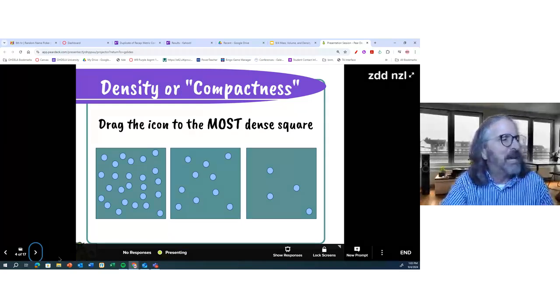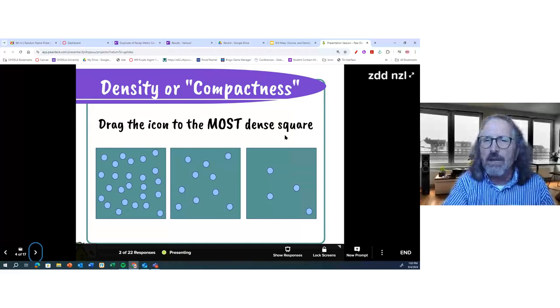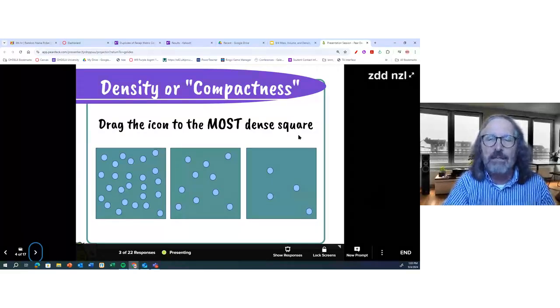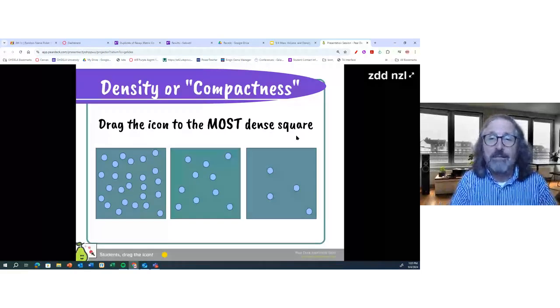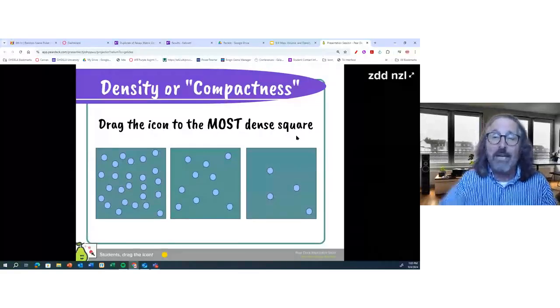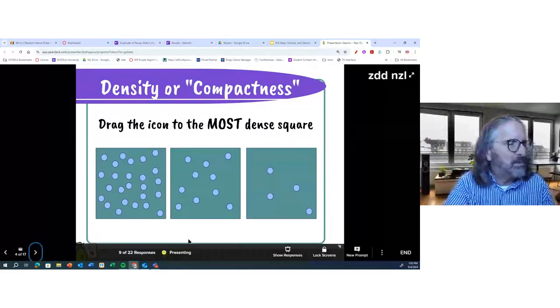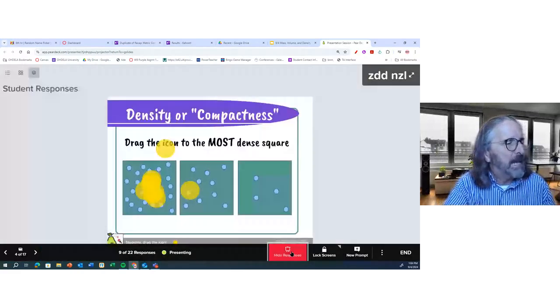All right, so here is drag the icon to the most dense. So what we just talked about is how closely packed they are. And we can feel the difference, right? And density, everything in the earth is separated by density. So the air above us is less dense than the water and earth below us. So that's why the earth is on the bottom and the air is on the top, because they are sorted out by density. So let's see, you got 9 out of 22. See where you guys are. Yeah, you guys got it. You got them all over to this. This is the more dense. All right, if we could see the atoms, that's what it would look like.